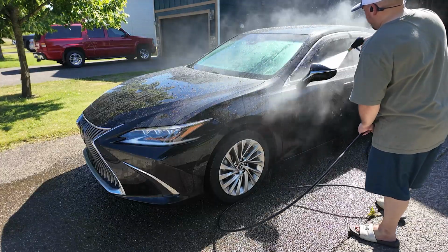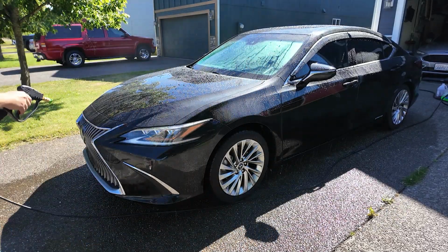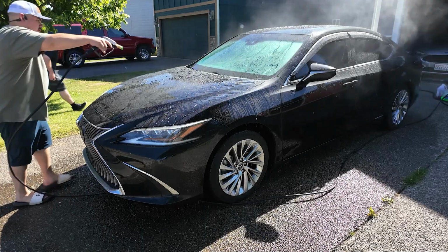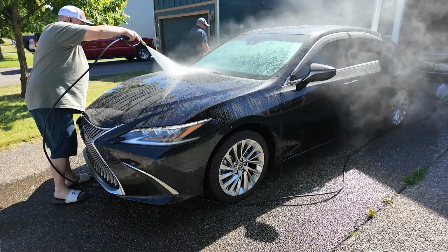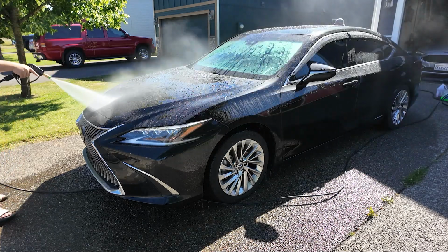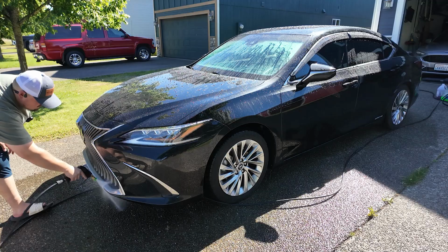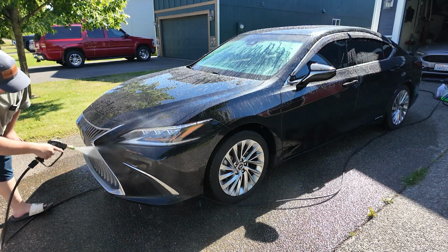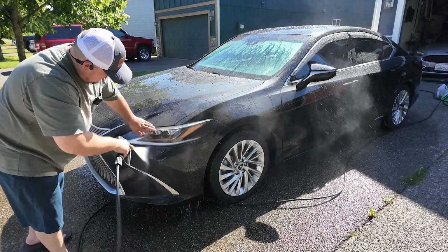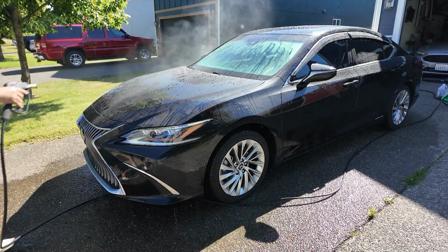One thing I'd like to note too is your choice of nozzle on your pressure washer. Here I've got a 25-degree fan spread on my pressure washer gun. This allows me to essentially get close without worrying about stripping off any of the paint or damaging any of the plastics on my vehicle. With that nozzle set on my gun, as you can see here, I focus quite a bit on my front bumper. The reason for that is I'd like to use the pressure washer to take off any road grime or bugs in the front rather than using a harsh chemical like a bug and tar remover that might possibly strip my ceramic coating.